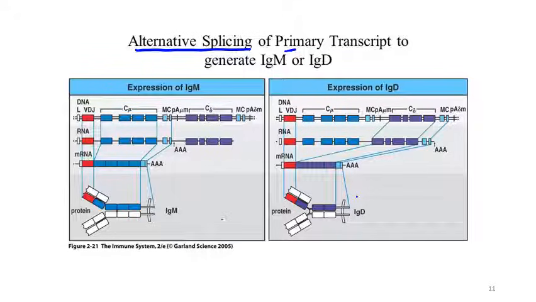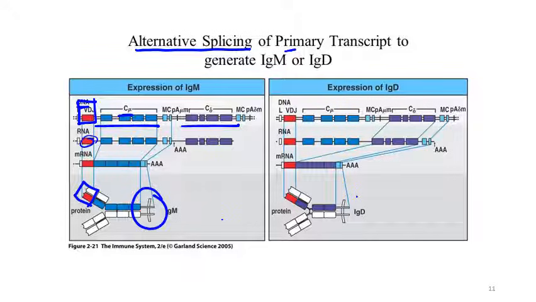Now, here's all of the VDJ rearrangements that we just talked about in the DNA, all right? And then they get made into RNA and transcribed, and that's how we have this antigen receptor site. We're done dealing with this part of the molecule. We're now going to focus down here, okay? So remember, the heavy chain is made using either the mu gene segments or the delta gene segments or the gamma or the alpha, depending on if you're making IgG or IgA or IgM or IgD, whatever.